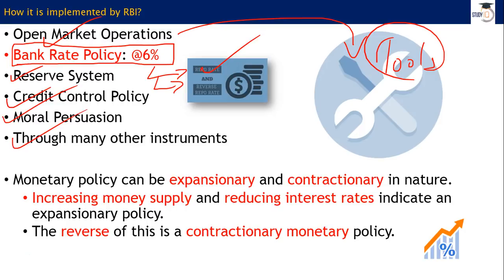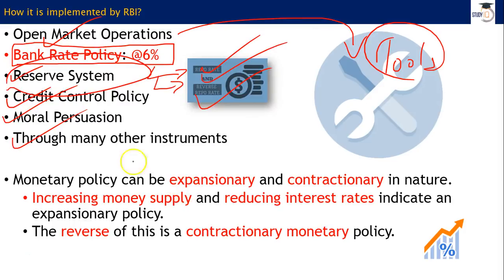When interest rates are lowered, the reverse happens. People will borrow more money from the bank, and this is how the tap of money is opened by the bank. So money will flow in the market. So this is how it works, right? Reverse repo rate and repo rate. I hope this is clear as well.